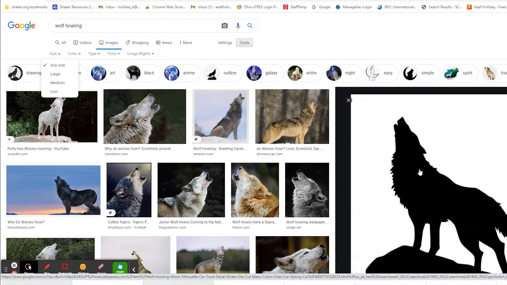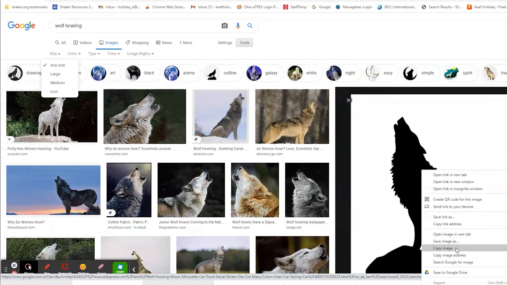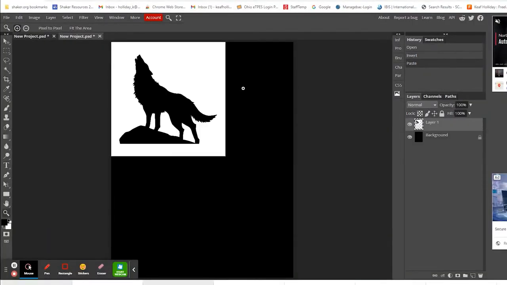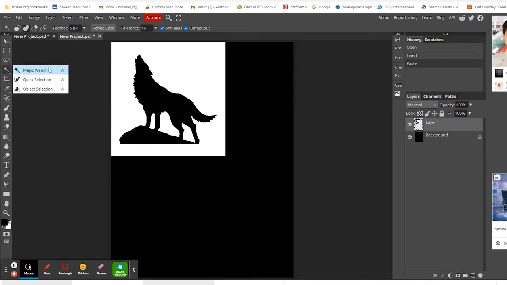So when you get the image, of course you right click on the image and you copy the image, and you can come right back to Photopea and you paste it. Control V. And there it is. And from this point, you modify the background by going to Magic Wand Tool, select the white area, and you can go to the Add to selection. So this is Unite. This is the second mode. And I want to keep adding and selecting around that whole wolf. All right. And then you backspace.